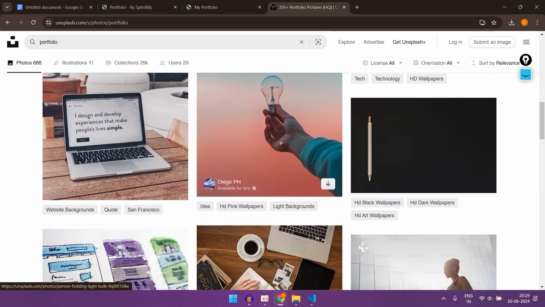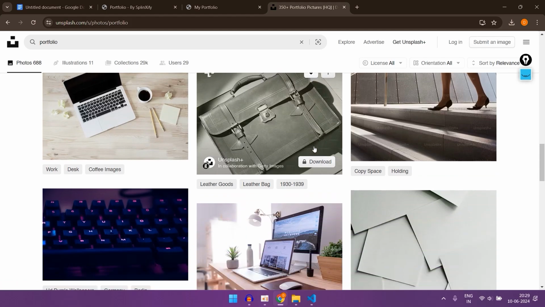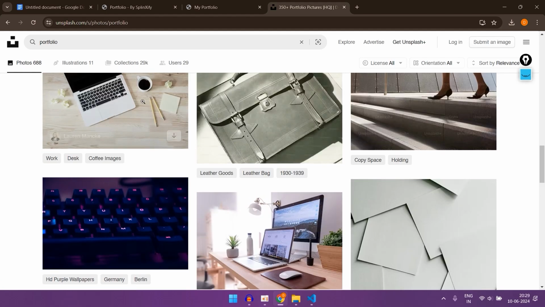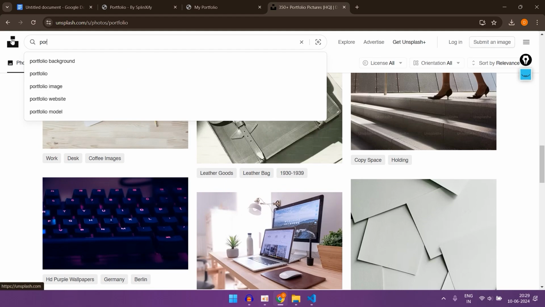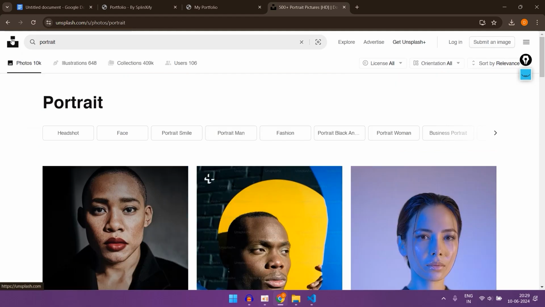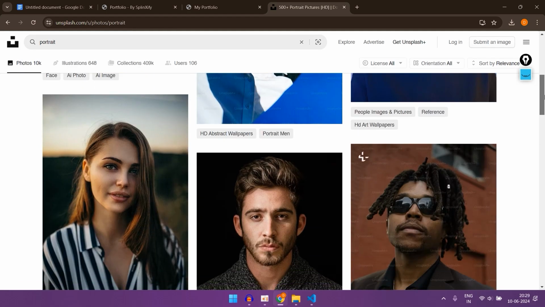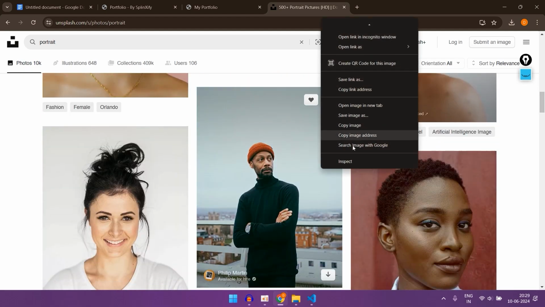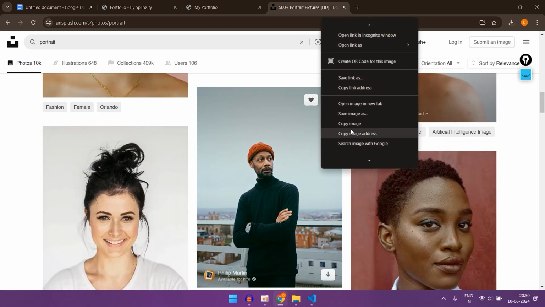There is no restriction in that. Let's search for the picture. It's called portrait. Okay, as you can see, it's this picture.